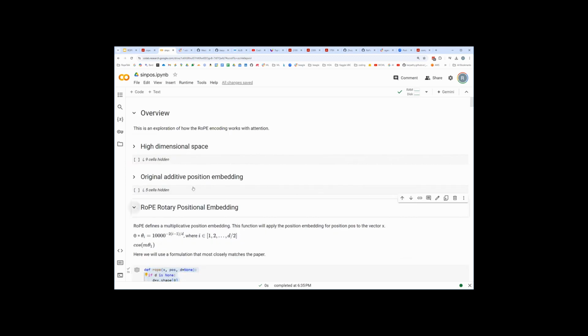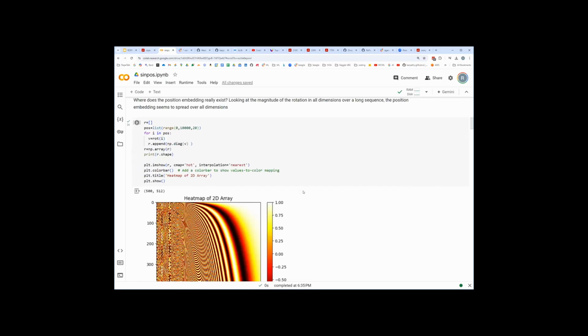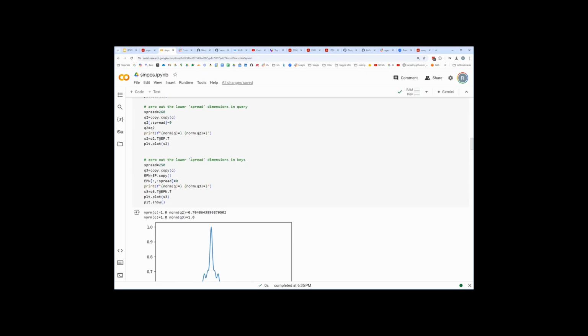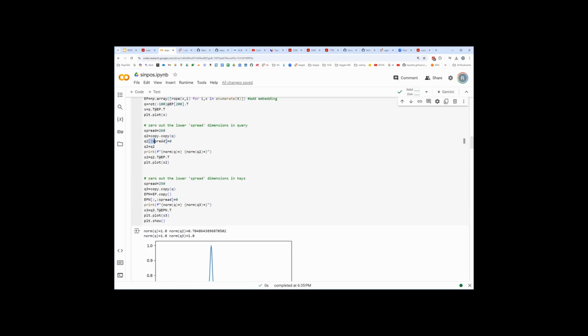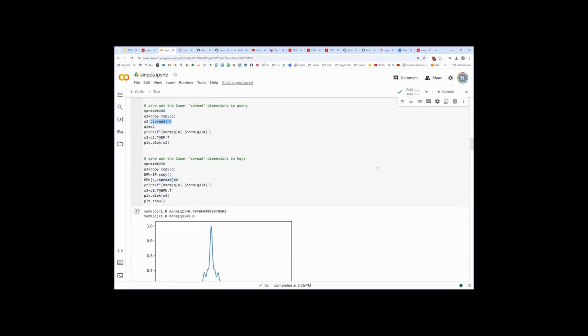Right, and the second question was where you mentioned dropping the dimensions. So this is assuming your token or query or key in a head is, let's say, 128 dimensions. So you are zeroing out some dimensions. Is that what you're doing? Yeah, so right. Let's see, there was a picture.